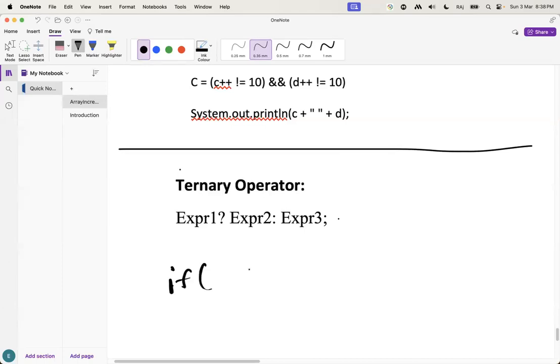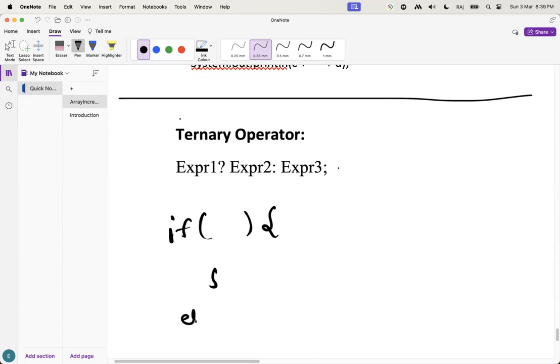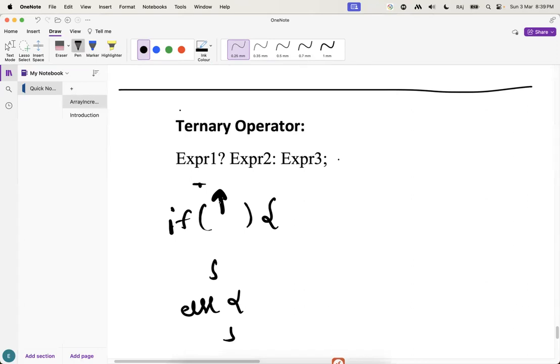Let's suppose there is an expression here, and it gives true. Wait a second. Let's suppose it is true. It will come here, the first one.